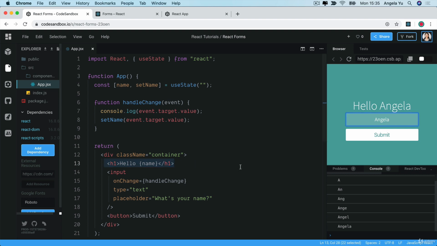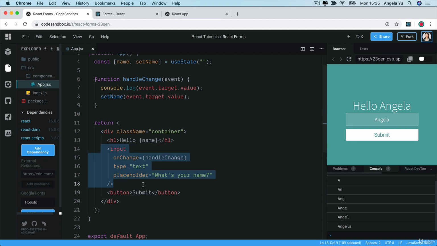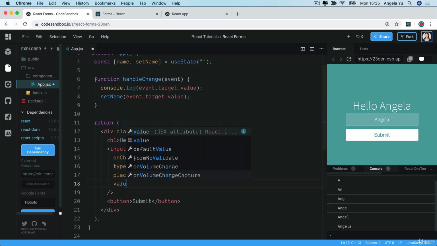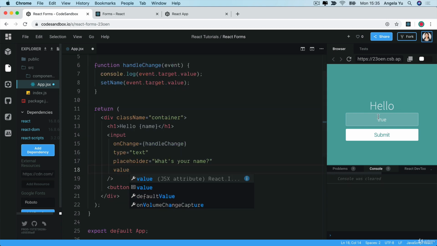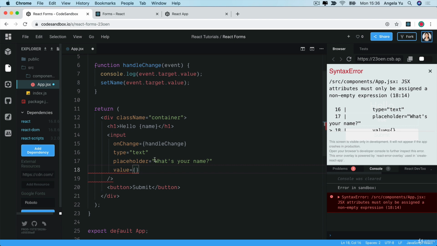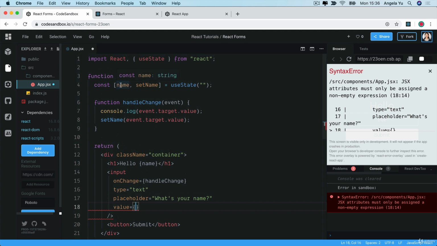Now, there's just one thing to remember about forms. In HTML, the elements themselves are responsible for handling their own state. For example, you might remember that there's an attribute called value, and this corresponds to what is currently inside the input. Now, in HTML, this value is normally handled by the input property, and it sets it to whatever is being typed in here. But in React, what you should really do is set the value to the variable that comes from the event.target.value. In our case, that would of course be this thing, name.